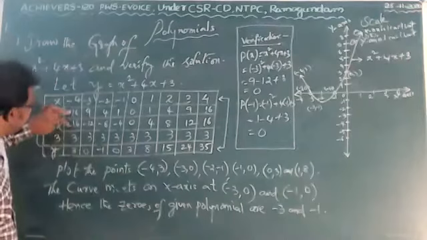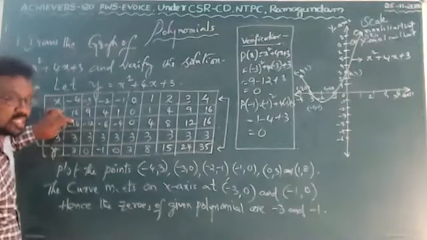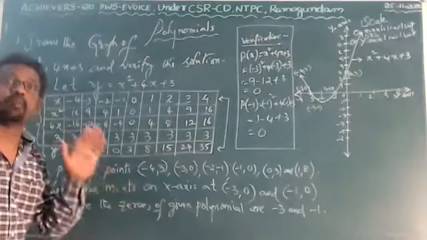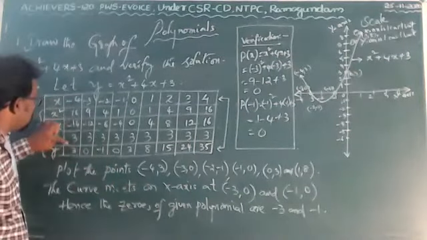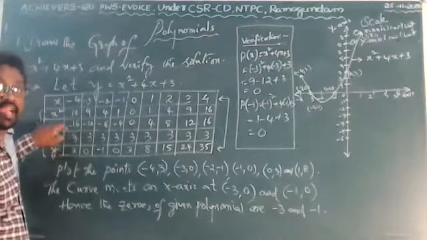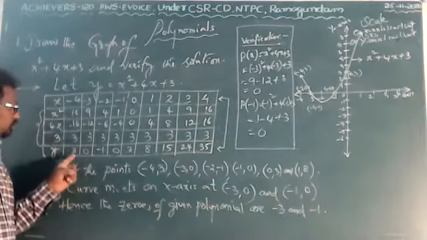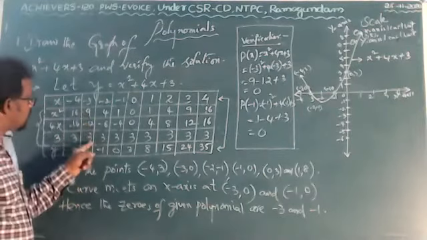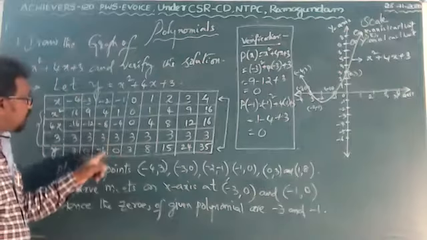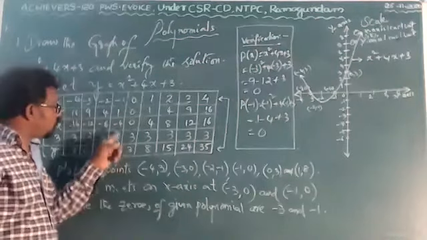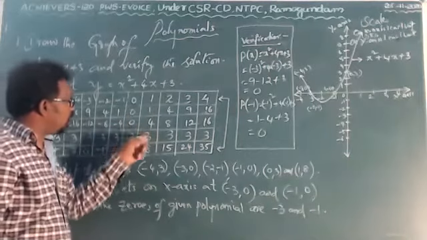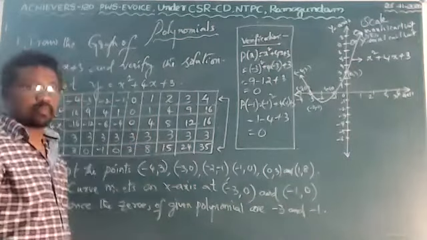Add these 3 terms: 16 minus 16 is 0, 0 plus 3 is 3. Otherwise, add the positives. These two are positives. 16 plus 3 is 19, 19 minus 16 is 3. Like this: 9 minus 3 is 12, 12 minus 12 is 0. 4 plus 3 is 7, 7 minus 8 is minus 1. 1 plus 3 is 4, 4 minus 4 is 0. Okay, all are positive, so 3 only. Add all, 8, 15.